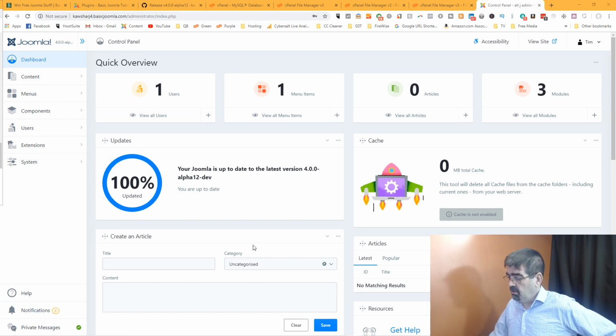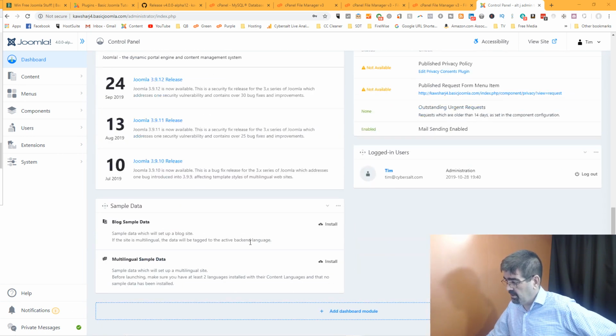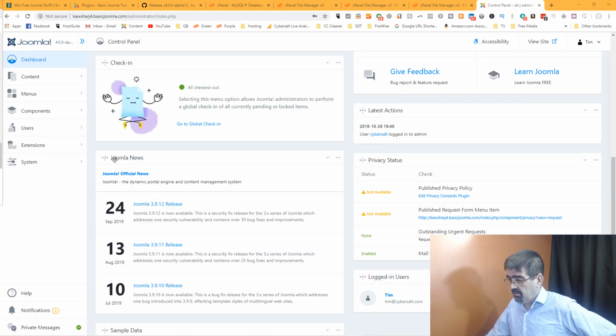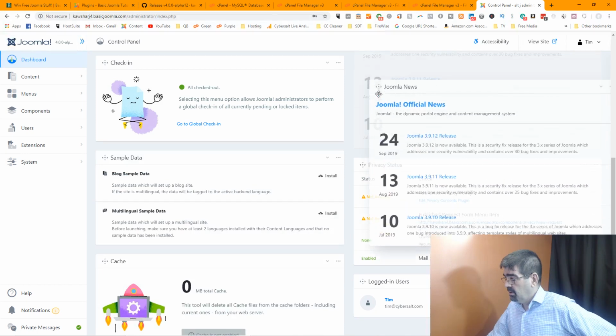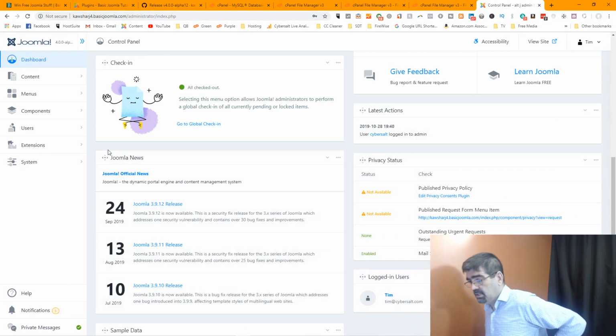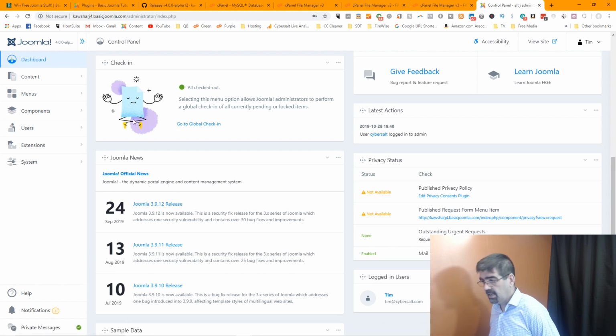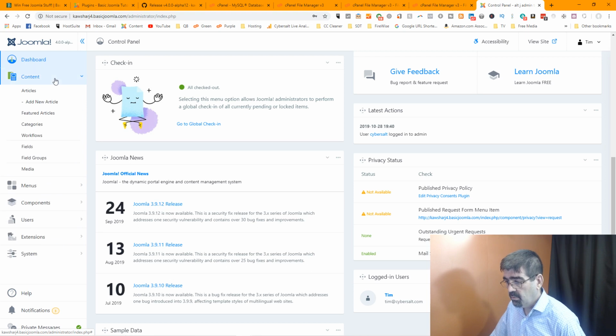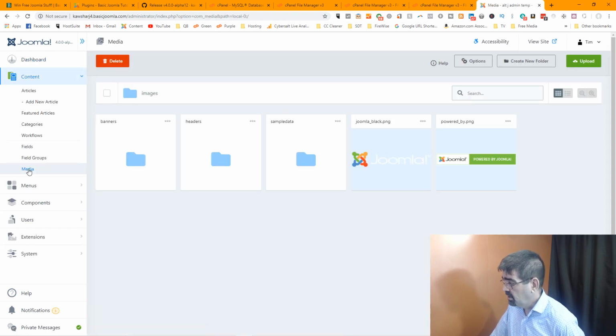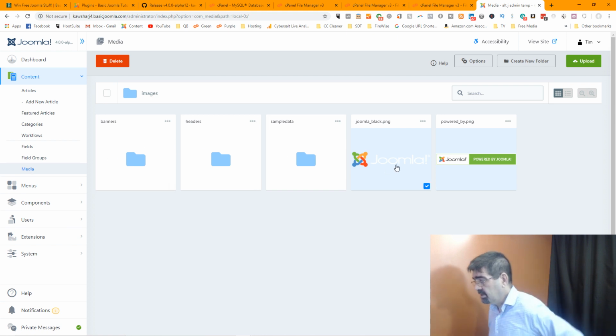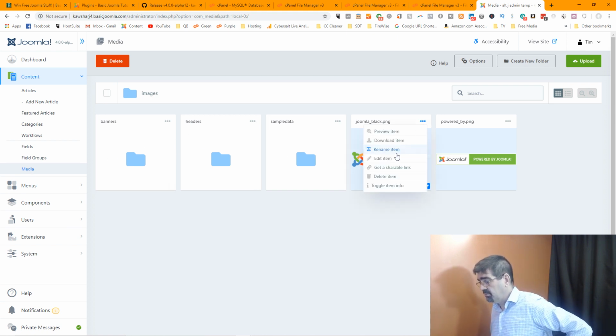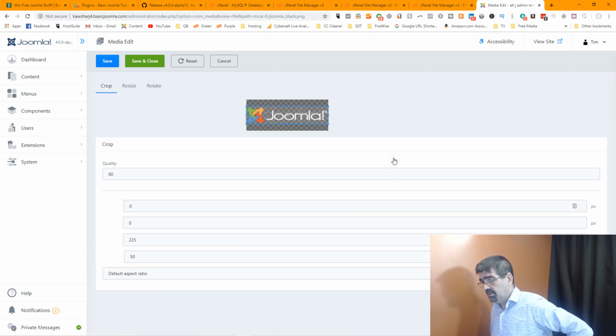Anyways, yeah. So here is the new backend suggestions from that site, and these things move around. You can organize it that way. I haven't even looked at this. The other thing too, and I don't know if we'll look at too much right now, but one thing we did not look at was the media manager in J4 and what you could do with it or what was new. That's something to check out too.